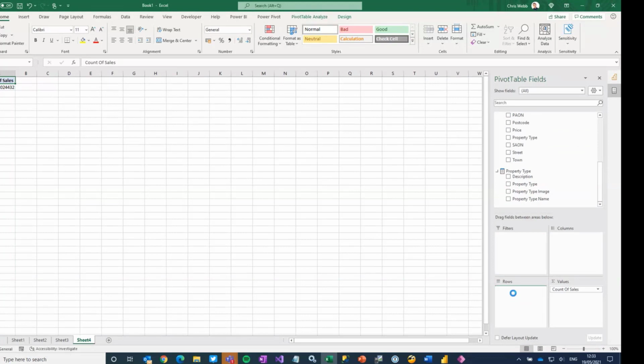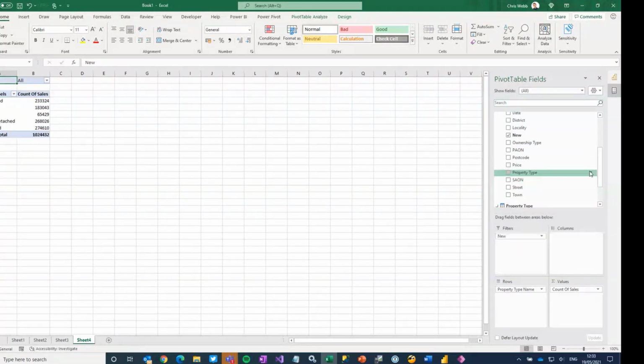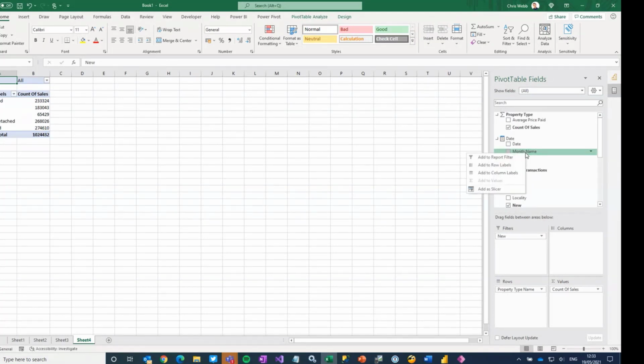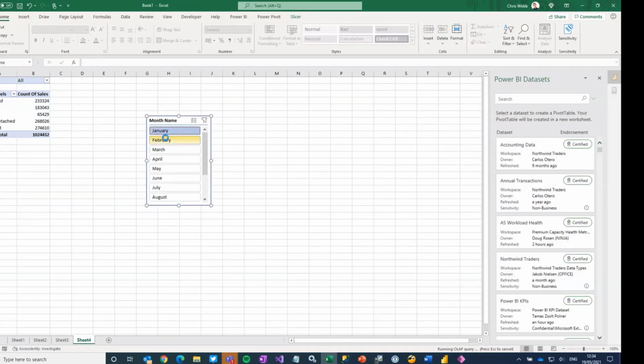I'm going to build a really super simple pivot table here. It will have a filter on it. And let's put a slicer on it this time. Let's put month as a slicer. So here's my pivot table. This is roughly the layout of the report that I want. The slicer slices the data as you would expect.